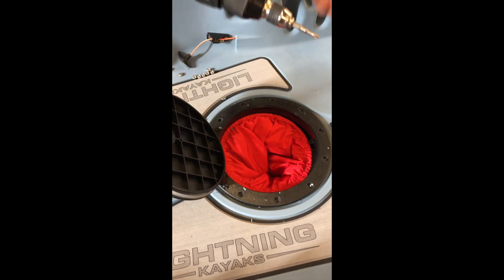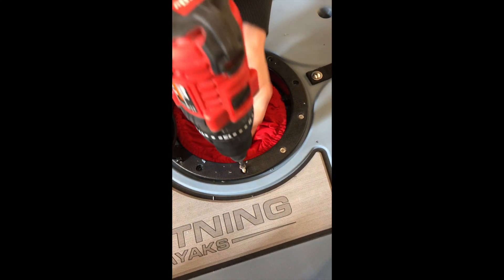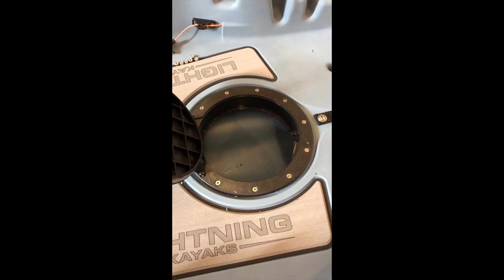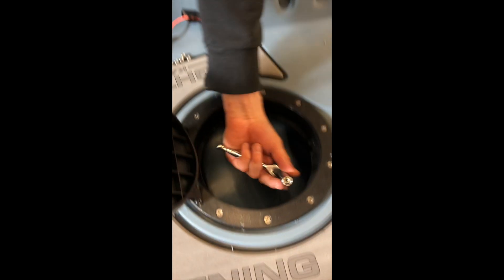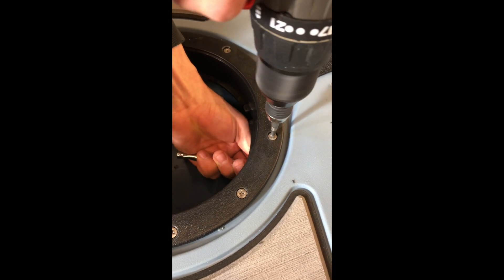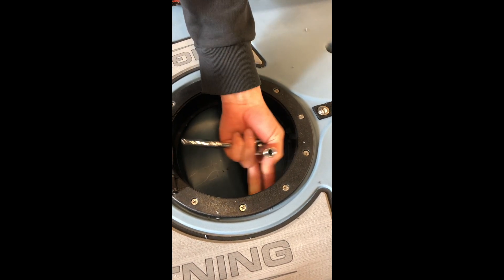For the last part, put your screws in all the holes. Put the bit in and take the bag out. When you get your nuts, what I found out is the easiest way to get these on is just put the nut right in the socket and then hold the socket underneath the screw. Go all the way around and do that to all 11 of them. Make sure that your nut is firmly seated on the screw and you should be good to go.